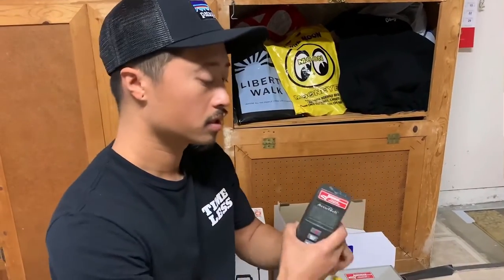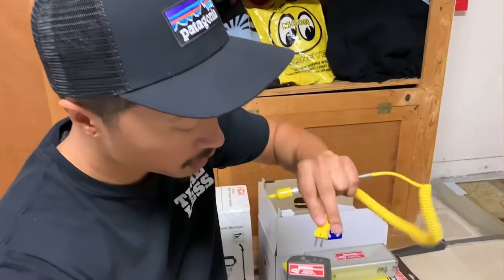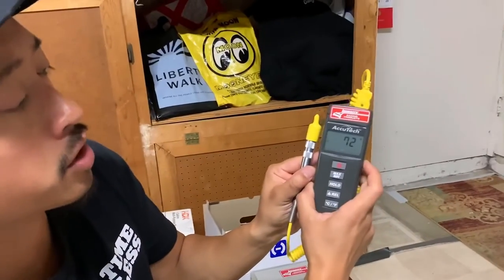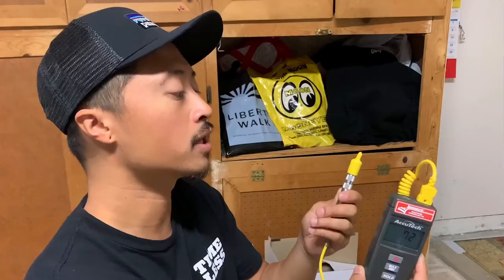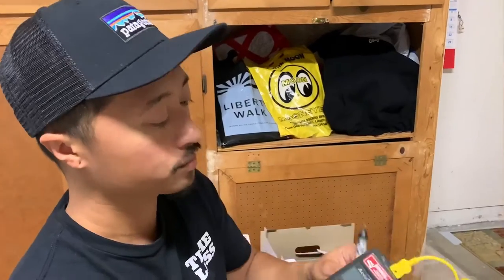Well, we have our prong right here that we're going to set up, plug it on in, positive, negative. And our digital reader is giving us a reading. So we got 72 degrees Fahrenheit, which sounds like it's about room temperature. So looks like it's doing its job so far. We're going to go ahead and take this off. Pop.